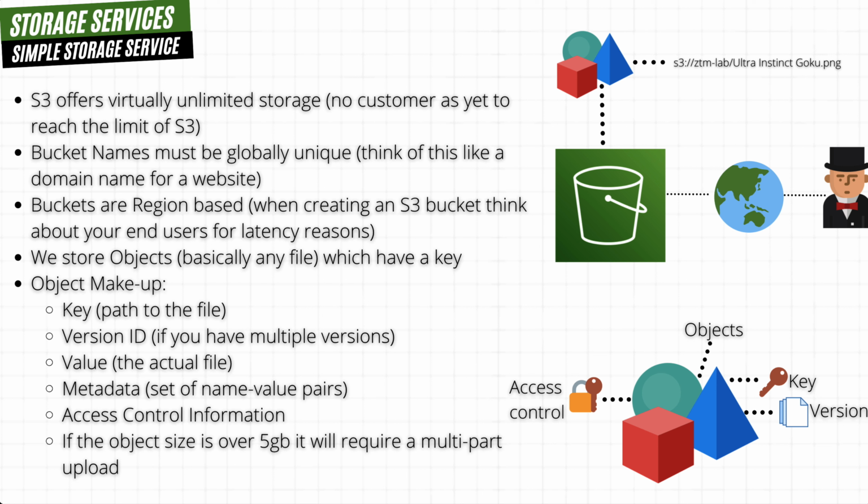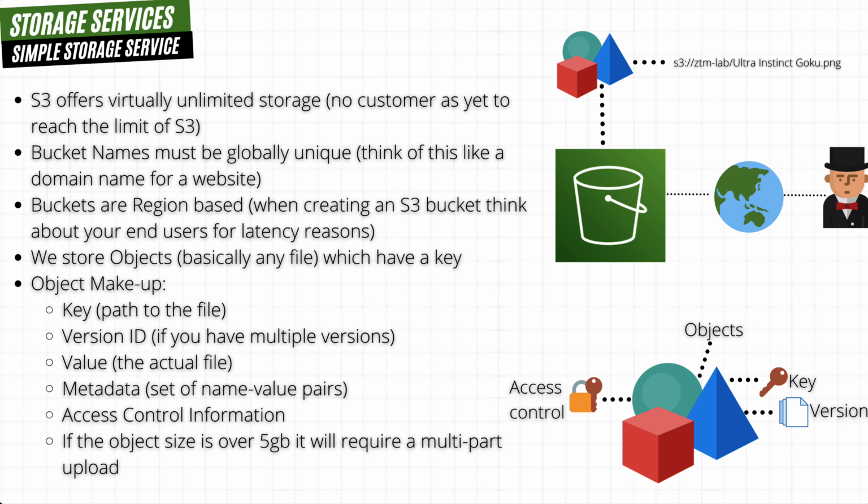Like I stated earlier, you can store any type of file in S3, and everything we store in S3 is an object. These objects consist of a key, value, and version ID. The key is basically the name of the object. So when you hear or see key, just think of it being the name of the object. The value is just the data itself. And the version ID is used to track the changes of the file. We also have metadata, which is simply more information about the data. And these objects live in a container called a bucket.